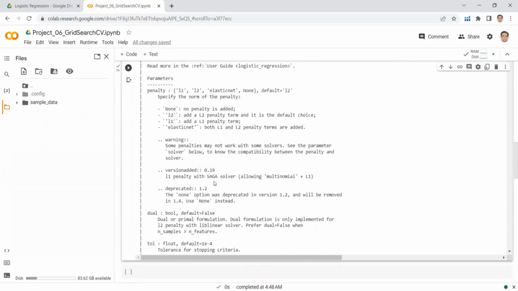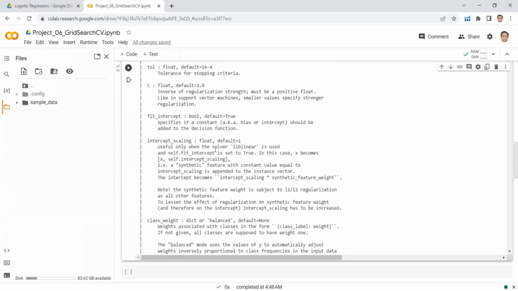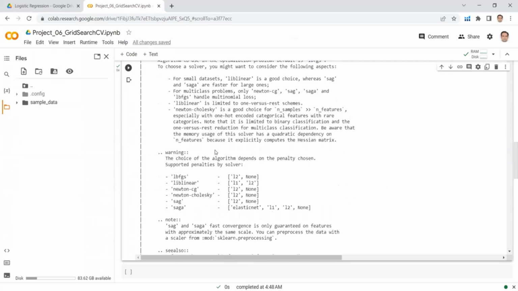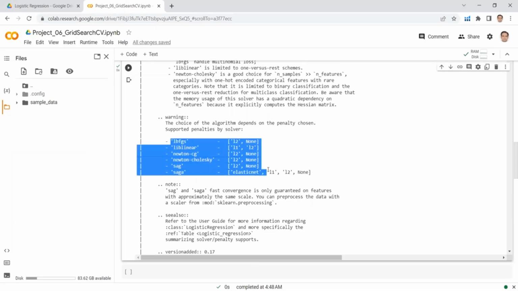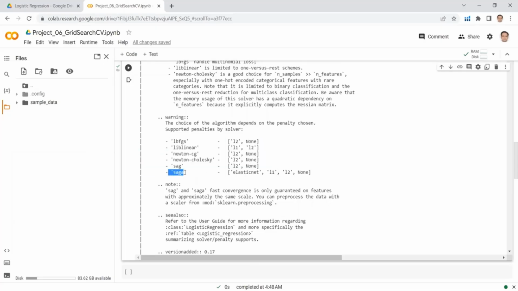If we can see here, the solvers are L1, L2, and so this is the important information about the solver. So why are we using saga and liblinear? These are the only two solvers out of these six which allow us to pass both L1 and L2 as a parameter for the penalty so that the model can select the best.